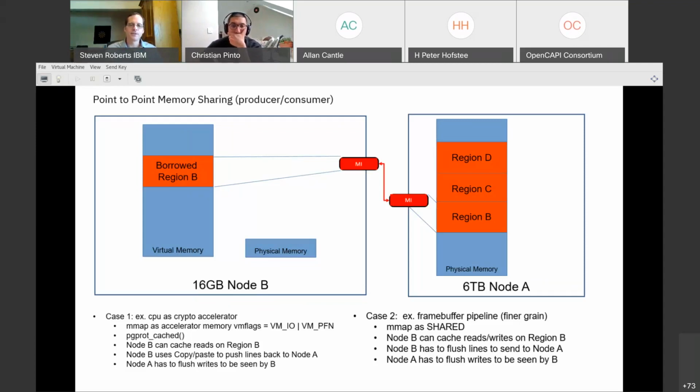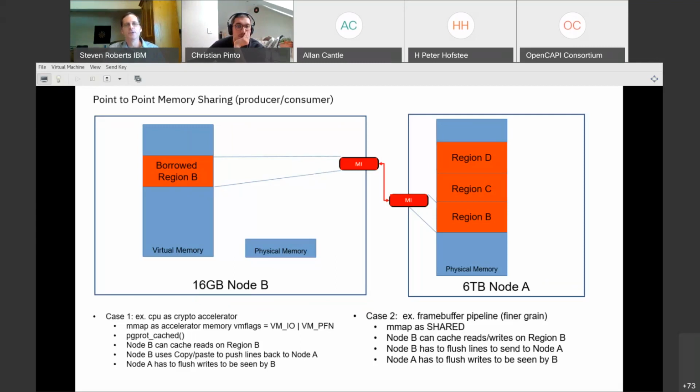The other use case here is the frame buffer type of use case, where region B in this case may be larger than anything that you can process with the physical memory available with node B. You still need the CPU offload, but you don't necessarily want to transfer the entire region, and node B is going to work in a manner where it replaces data with finer granularity accesses into B. So it might be doing writes across the region of B as it's progressing through whatever computation it needs to do. I call this kind of the frame buffer type of thing.